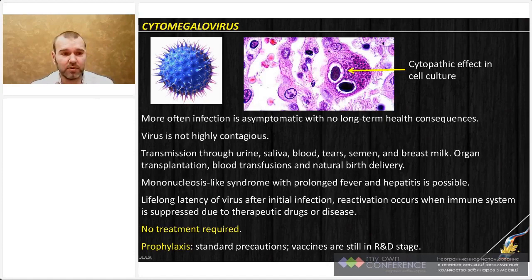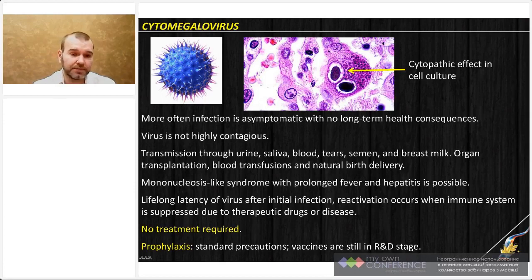So the main number of people who are infected with cytomegalovirus remain asymptomatic, and actually it can be just an accidental finding during some routine checkup, because people didn't have any problems with the virus during the first episode of infection. They don't have any recurrent infections, and absolutely no long-term health consequences are observed with that virus. So the virulence of the virus, or contagious abilities of the virus, are not very high.